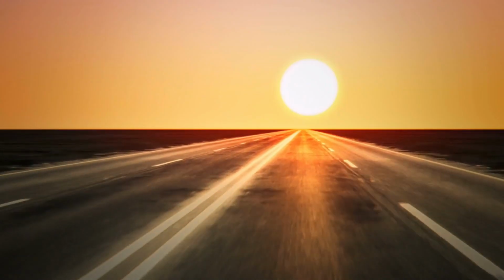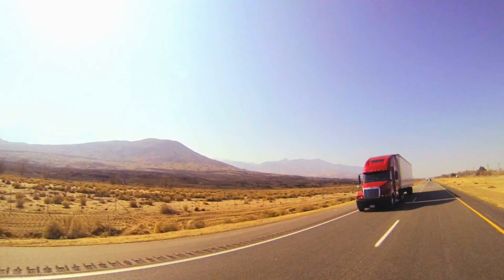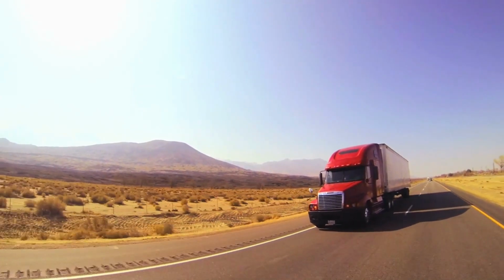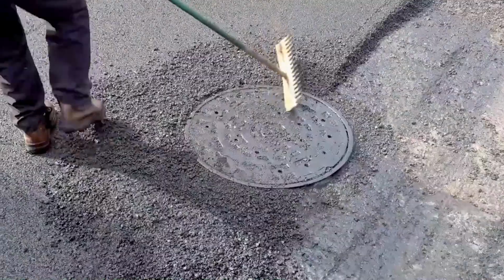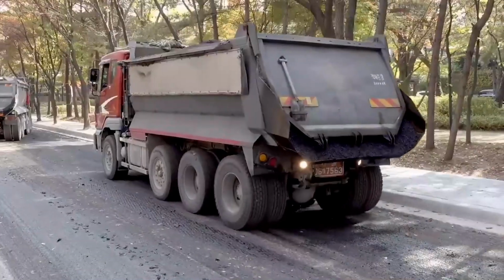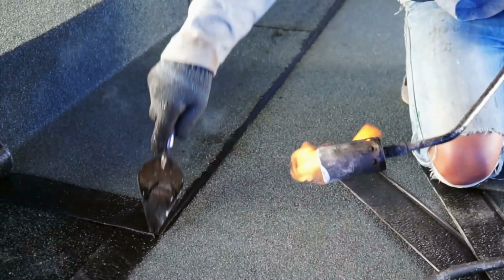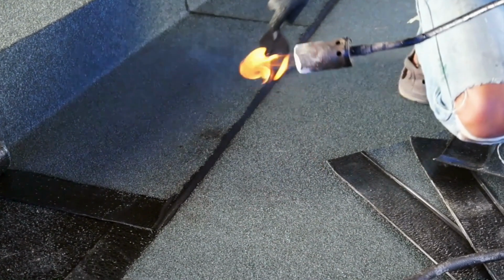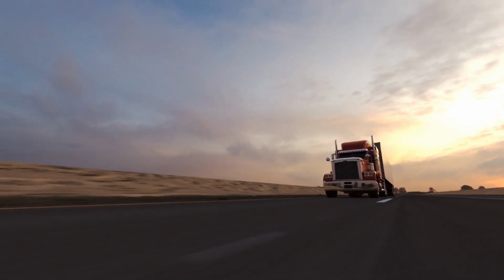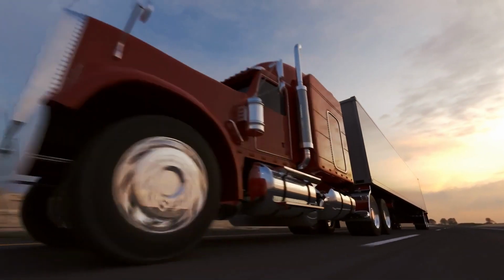It didn't take long for the engineers to realize that one of the most important things about laying asphalt is its foundation. It has to be smooth, and if it's not, the asphalt will crack and fall apart. Also, another important factor is that you have to eliminate every single crack. If cracks remain on the asphalt, water will slowly seep in there and wash out underneath the asphalt. And when it washes out, it creates an empty spot, and if a car drives over it, it will create a pothole. But the technology used for asphalts has not stopped.